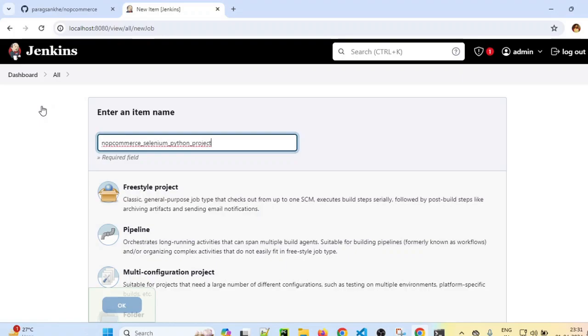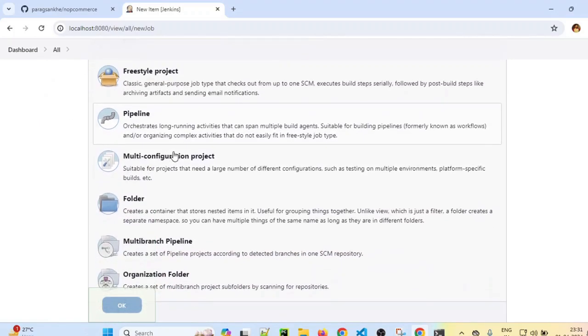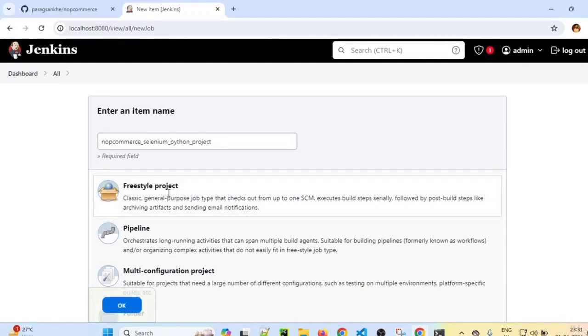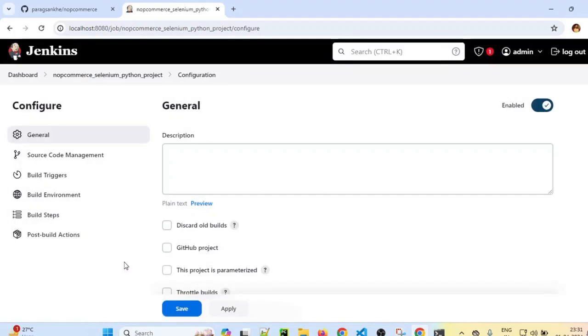This is the name of the item. Then select freestyle project and click on OK. It is creating the new job for us. Now it has completed the creation.